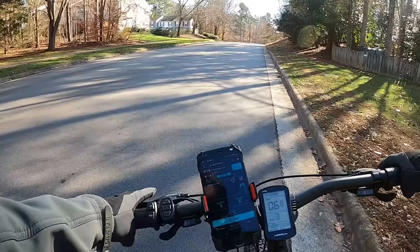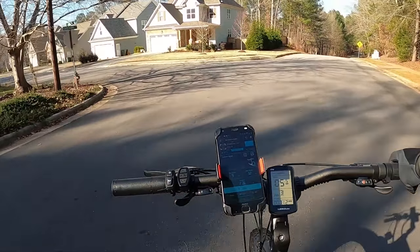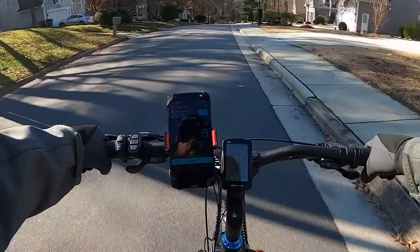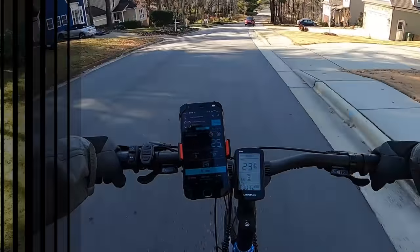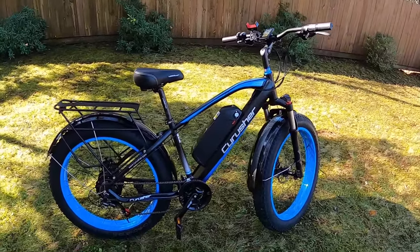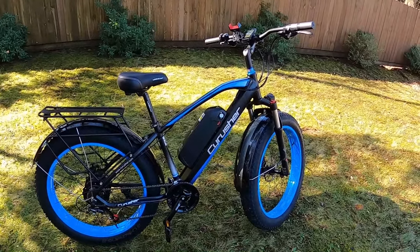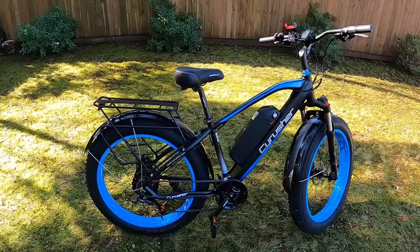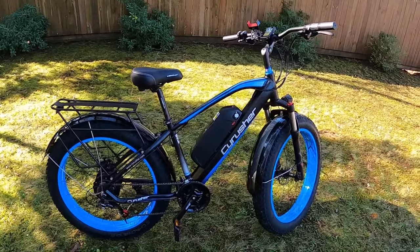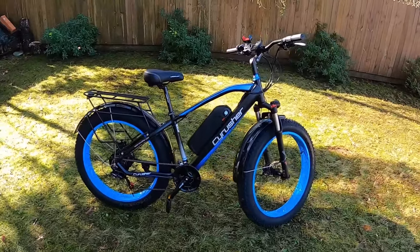You always seem to get more power and speed using pedal assist than just the throttle, and this bike definitely has the power to get you going — it takes off fast once it kicks in. In summary, where this bike really shined was the pedaling hill climb — very strong. Top end speed kicks out around 28 mph; above that it's all your legs. But it feels very strong down low, and that's where the 1000 watt peak comes into play. This would be a great bike if you live in a hilly area.